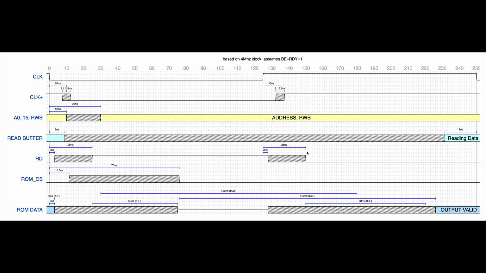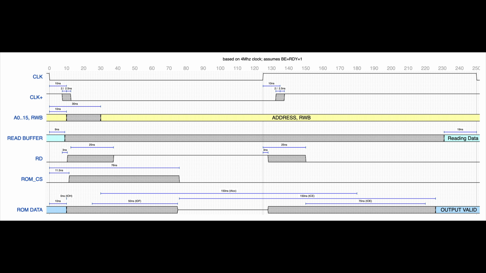We can't really shift the second edge here because we're at the limit of what the ROM can do in terms of speed here. So I just want to shift this one. Let me update it now. There we go. And now with the read pulse shifted to the right here, the whole time of the ROM data is satisfied because it stays until 10 nanoseconds, which is the earliest where the address could start to change. And the buffer is reading until 9 nanoseconds, so we are within the margins here. And we're also within the margins at the output. So this should work for the read at least.